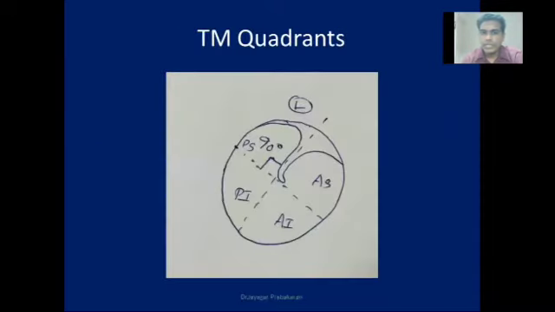And how do you divide the tympanic membrane into quadrants? Only if you know this, you know where exactly the perforation is. When you mention the perforation in the diagnosis, you should know how the tympanic membrane is divided into quadrants. These are artificial lines, one line drawn along the long axis of the handle of malleus. And the second line is drawn perpendicular to the previous line at the level of the umbo.